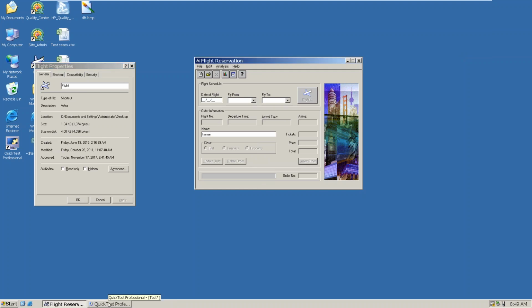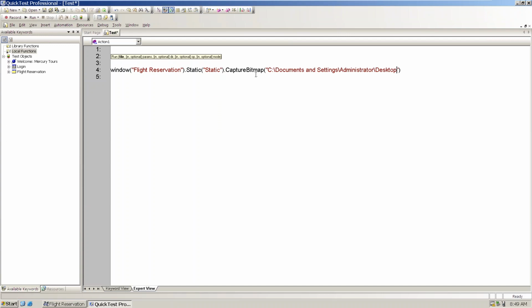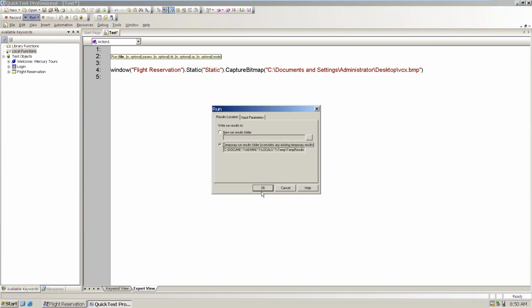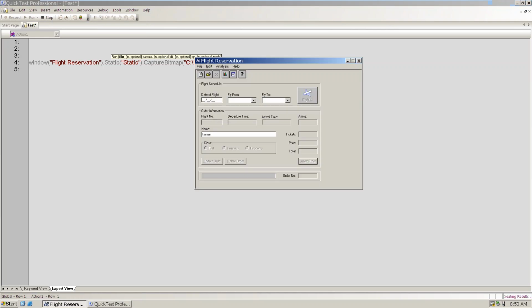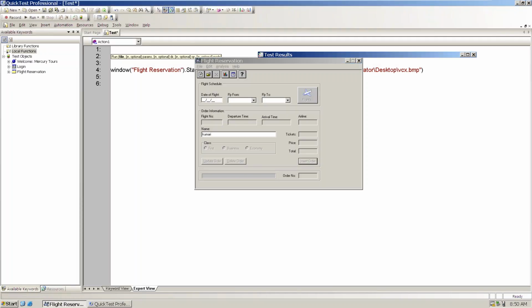Copy it and paste it here. Then the name of the file, what you want to save it with, let's say VCX.bmp. Now run it, click on OK. So it will be saved with the name VCX on your desktop.